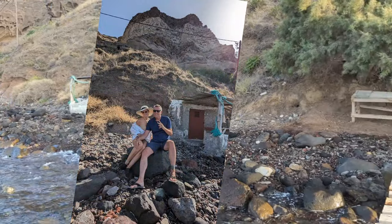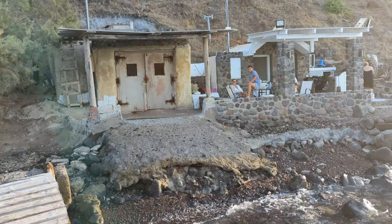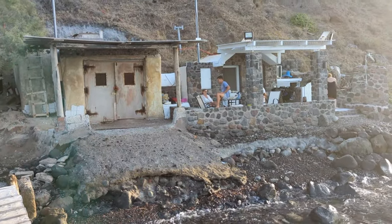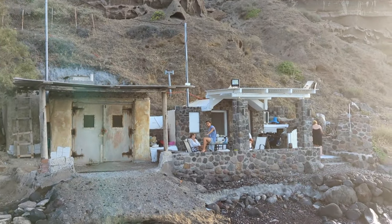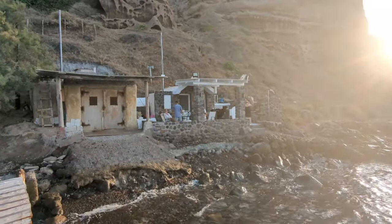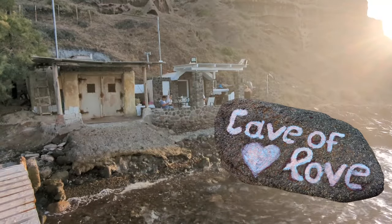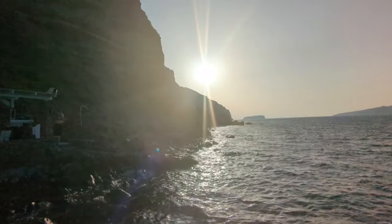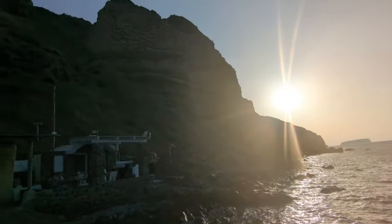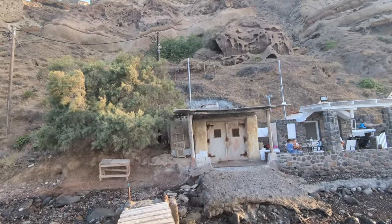So this kid came over and his name turns out to be Bill. He said, hey, can I take your picture? And we were like, yeah, that'd be awesome. And he said, oh, why don't you come see our Airbnb? And so we walked over here and they showed us their Airbnb, and it's the most amazing place. Inside it's called the Cave of Love, but they've got this cool patio. It's just amazing. And then this is the sunset that we're looking at tonight. Oh my gosh, we would not have found this if it wasn't for pure luck. But this is where we are.